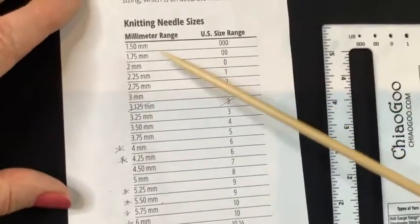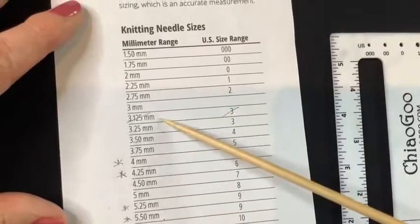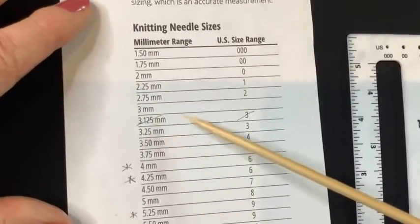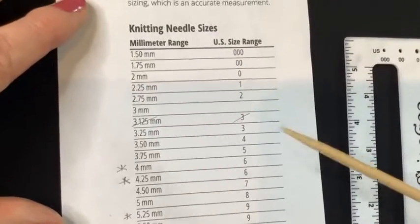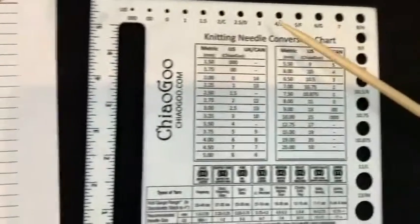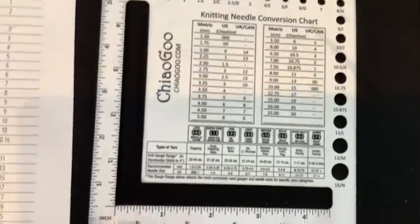So this is all fine until we get down to, there was an error here, they printed something twice. So there's a 3mm, there's no exact size for a US size range there, except I know on this little guy here, there is a size for a 3, okay?